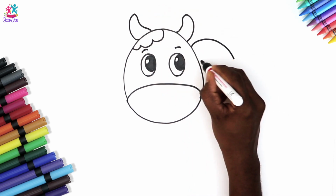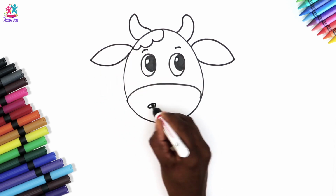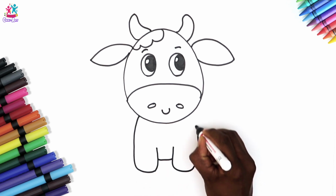And leaf shapes for her ears. Finish drawing the face with a nose and a cute little smile. Let's draw her body starting with her front legs and then her back legs.